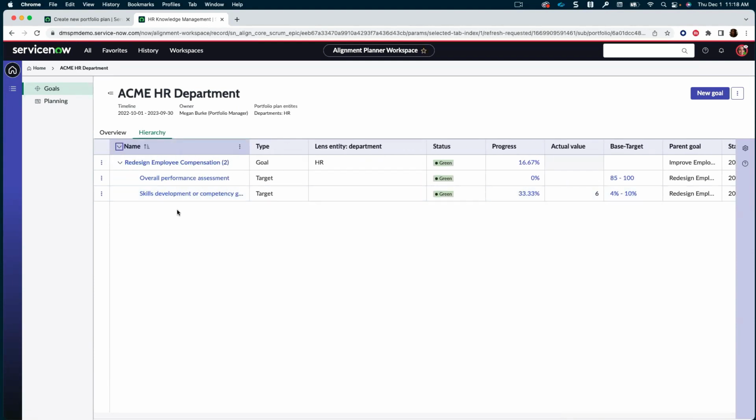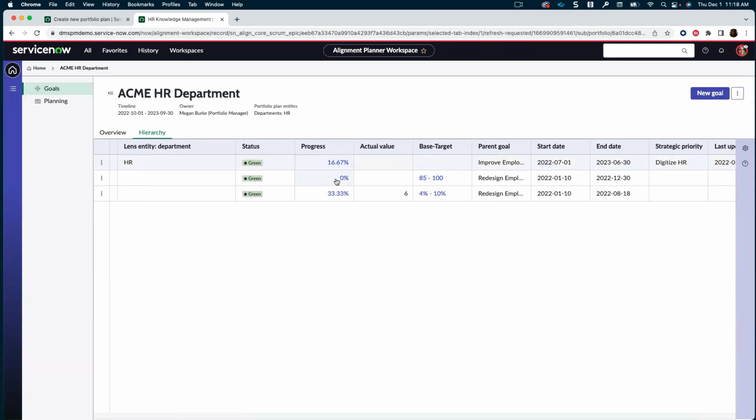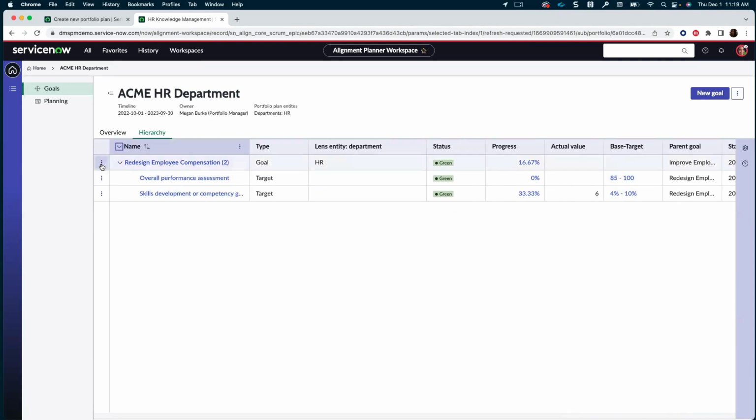So if we scroll across here, we can see the highest level goal, the targets, the overall status. The progress can be either manually updated or there's an option to have that target source fed in from any table in ServiceNow. For example, if you have a benefit or cost plan and you update that cost plan, it can automatically feed into the target progress. Or PA indicators, for example, when the PA indicators are updated, that can automatically feed into the target to update the target as well. So here we can track the target and goals of everything we're doing.